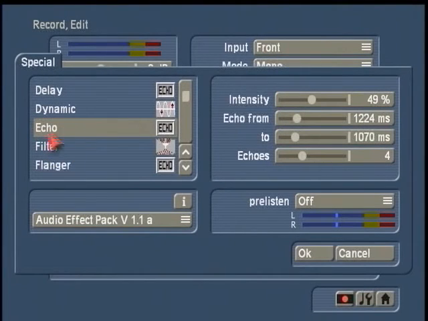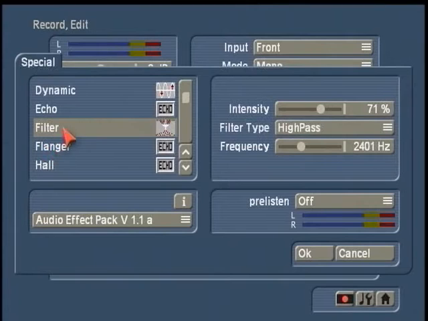We also have the general echo, and you can see that there are more filter sliders here. There are several filters that you have the echo effect on. It again is an area where you might want to experiment. Filter is actually one of the adjustments that you can use to improve an audio sample.